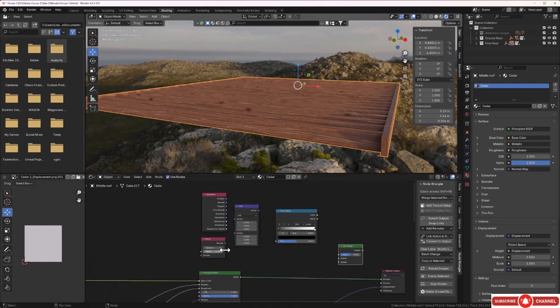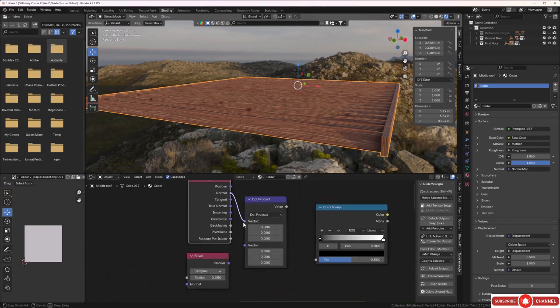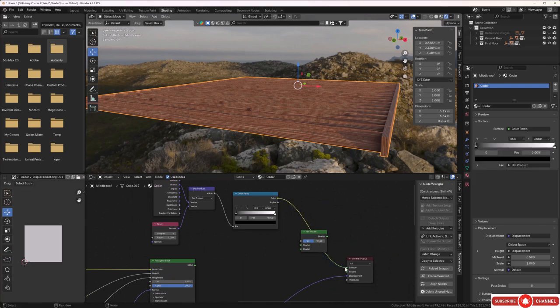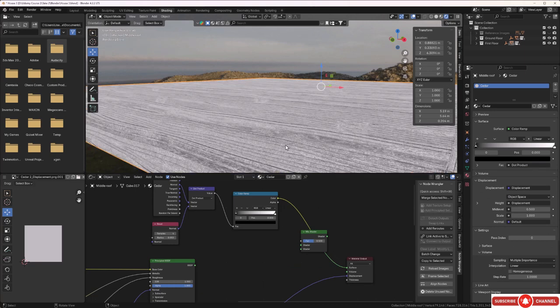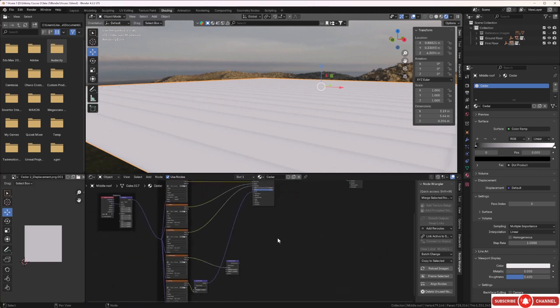Okay, so I think let's go ahead and turn the add into dot product. Plug the normals into the top one and the normals here into the bottom one. Plug the value into the Fac on the color ramp. And now let's go ahead and plug this directly into the material output and see what we've got. So it's kind of darkening everything, which might put a nice effect on it. We could try that, or we could unplug the displacement, and then that would just do the edges. Let's try with the displacement connected for a moment and see what that effect is.